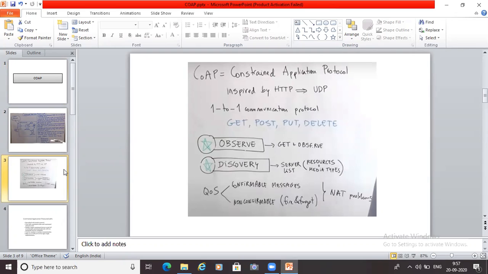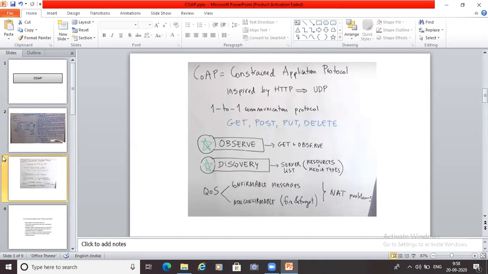So that means we have a one-to-one communication protocol inspired by HTTP. It uses GET, POST, PUT, and DELETE actions on the hardware. But let's say it's more like the web, and it's also for devices that need specific low energy treatment. So for example, if we are using a battery, this is more energy efficient than if you use an HTTP REST API. It implements some interesting features on top of HTTP that are not implemented in HTTP.